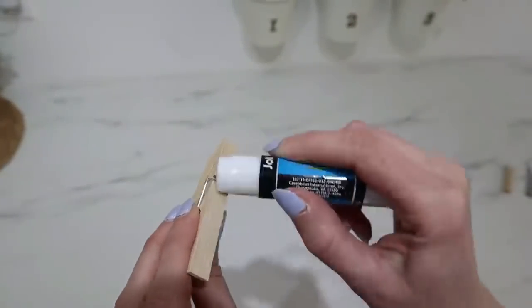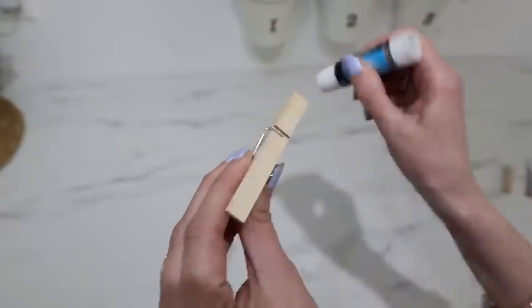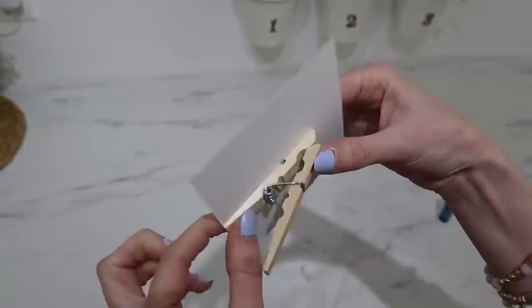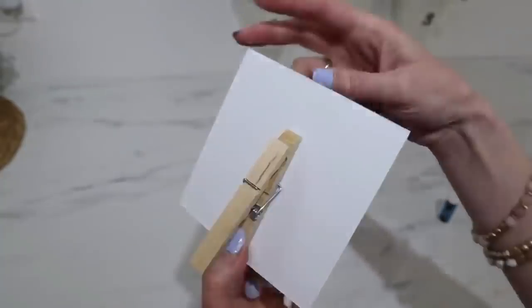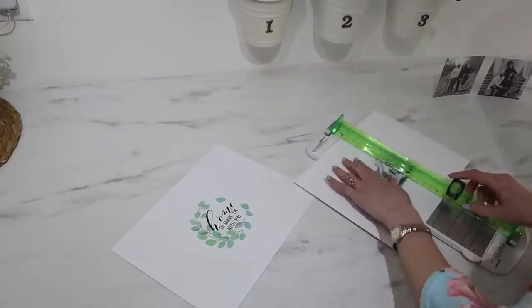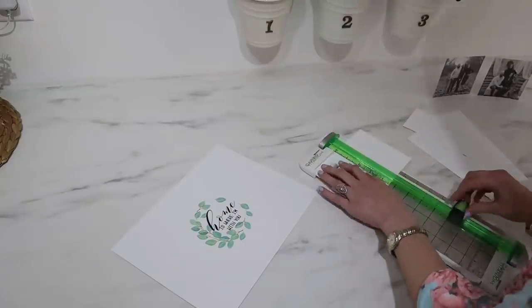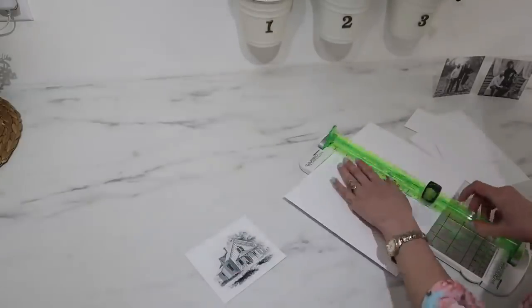I'm gonna be taking my glue stick, adding the glue on the back of the clothespin, and then putting the artwork or your photo straight onto the front, and then you've just created the quickest and most easy display stand in no time at all.